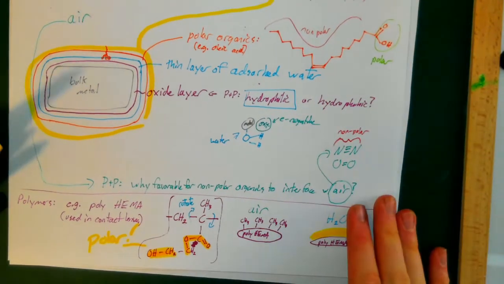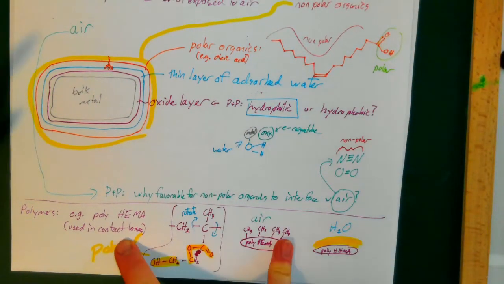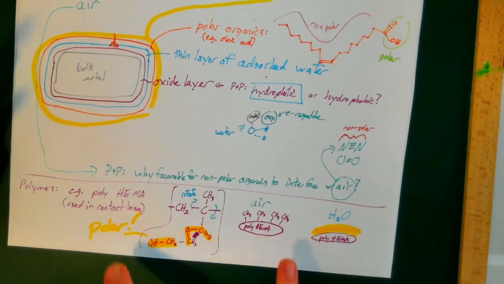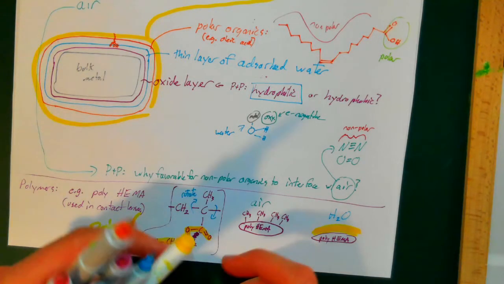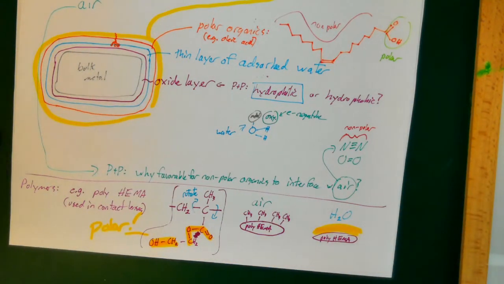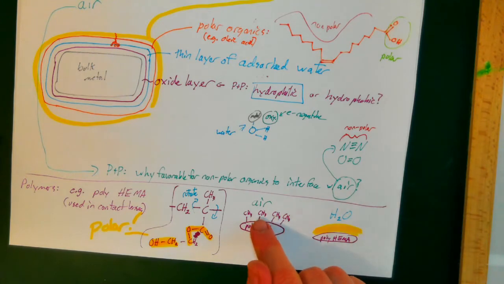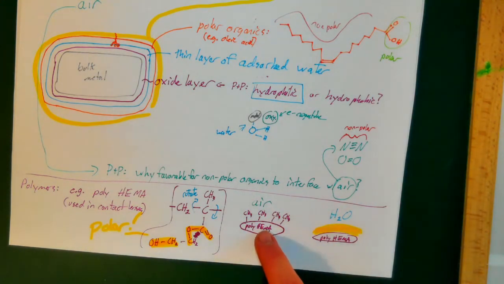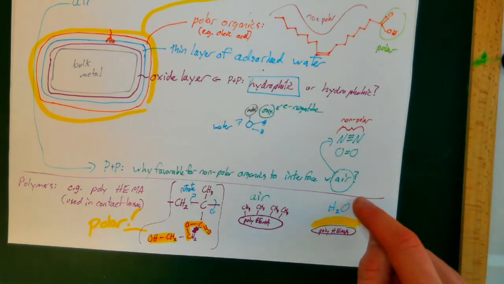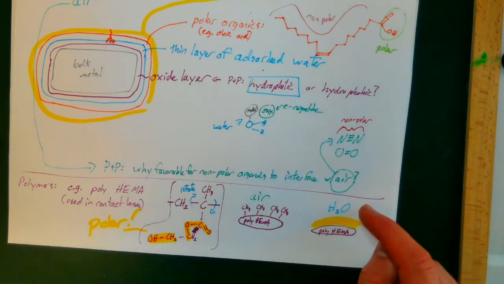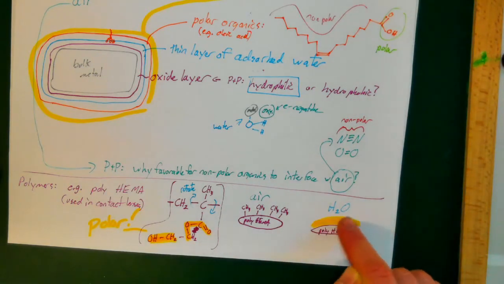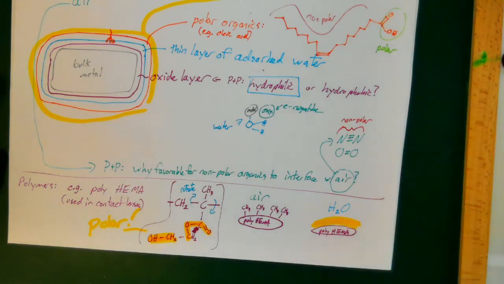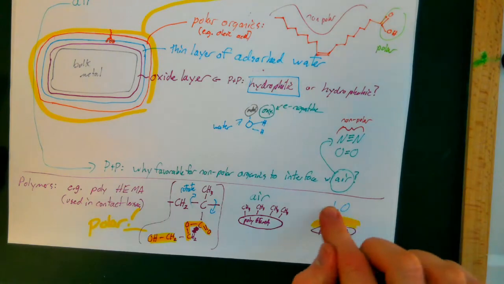So this is something you need to consider. This is something you would also need to consider when you're trying to characterize the properties. You could send identical samples of polyHEMA to two different people, and one person would say, oh, it looks pretty hydrophobic, and you'd ask, well, how did you test it? And they'd say, I tested it in air. Then you'd send it to a different colleague, and they'd say, it seems really hydrophilic. And you'd ask, how did you test it? And they'd say, I tested it in water. And you'd say, yeah, of course it looks hydrophilic in that case.